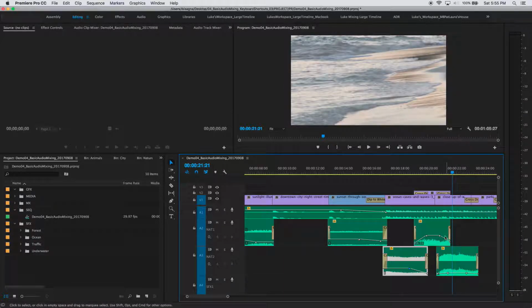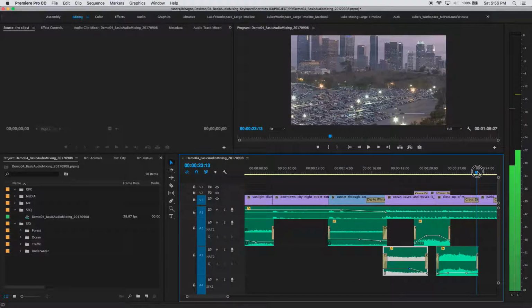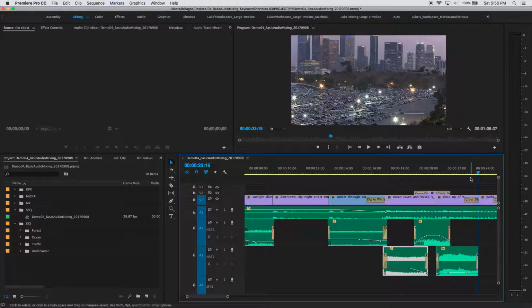And you can see on the tail end of this scene, we've got another dissolve going from underwater to the beach. And that is again echoed down here in the audio realm as the underwater dips out, the sizzling waves on the beach ramp in, and then they ramp out towards the end, as we dissolve from the beach to this parking lot time lapse here. Okay? And the timing is roughly the same. And that's important to consider, that you want what's happening visually to be more or less echoed sonically with your audio mix. Make sense? Cool.